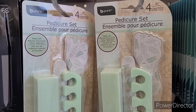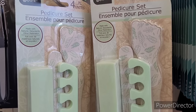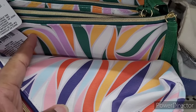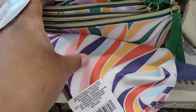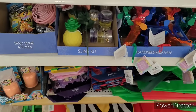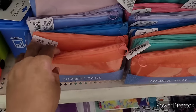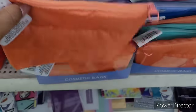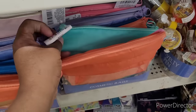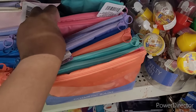Over here they have the Be Pure four-piece pedicure set — I love the color of that. And we're at the front — I see they got out some new little cosmetic bags. Those are nice, that green is bumping, look at it! We just got out all the nice little items today — loving it. Here are smaller cosmetic bags: coral, blue, purple, mint, teal, turquoise, and pink.